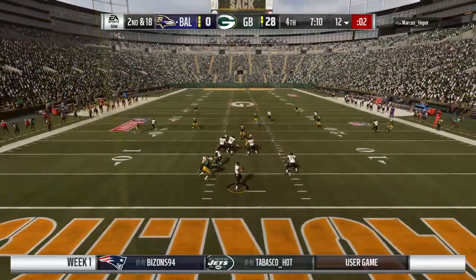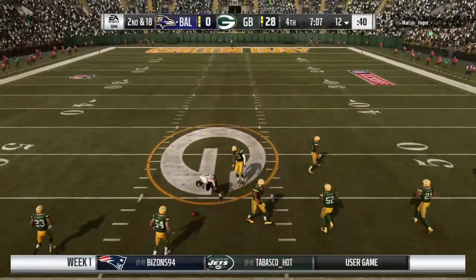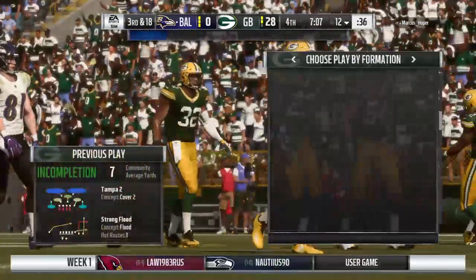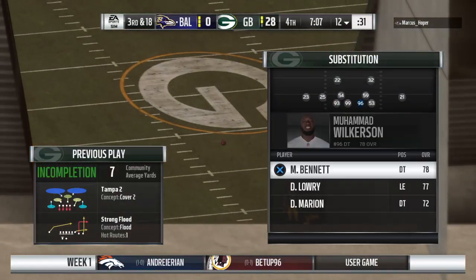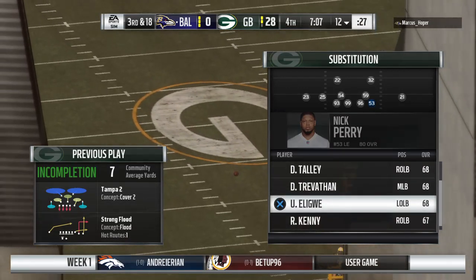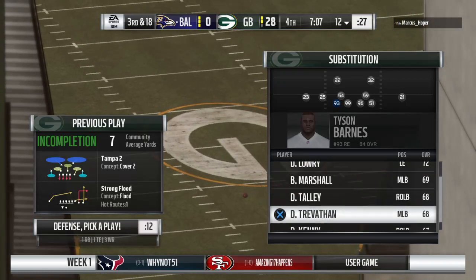Now Jackson to throw on 2nd down. Looking deep downfield. And incomplete there. A nice hit jars the ball free and brings up 3rd down. This defense was definitely alert to the possibility of the deep ball, and they were more than ready for it. They've got the lead, 4th quarter. Maybe we can expect more passes like that downfield.